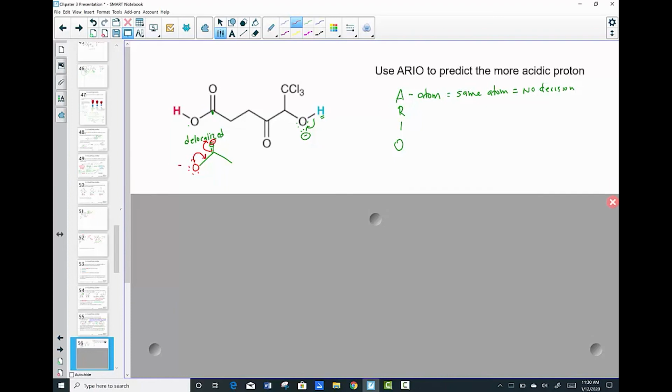And so the resonance structure would end up looking like, and I know this goes on up there, a single bond, a negative charge, and the double bond here. And so that's resonance stabilized. So the red one, yes, it is resonance stabilized. And how about this blue? Does it exhibit resonance? The actual answer is no, because the carbon nearby does not have a pi bond involved, and so there's no resonance.